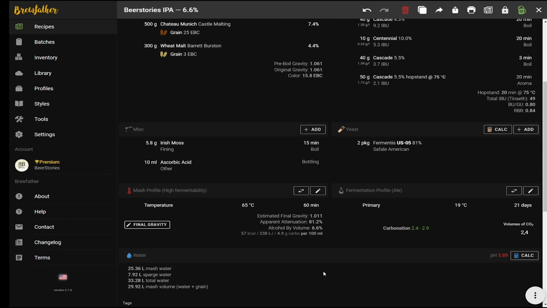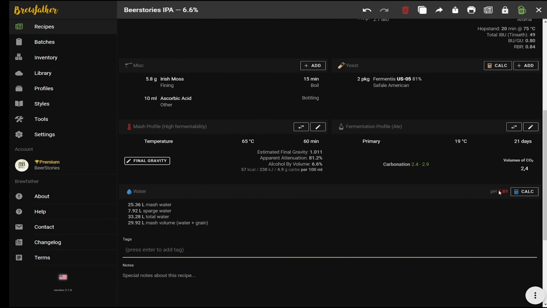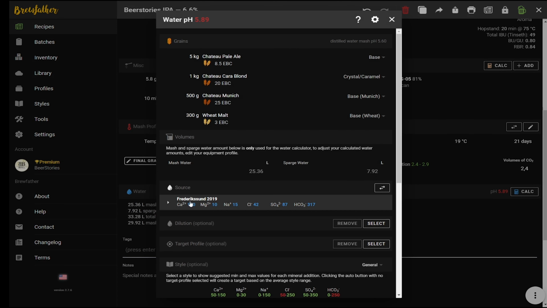Yeah, perfect. You can see my pH value is too high. I can adjust that here, but I just measure that when I brew my beer. So I'm not bothered by doing anything here right now. Sometimes I do, sometimes I don't. I can also add different ingredients, calcium or sulfite to my beer here, right?